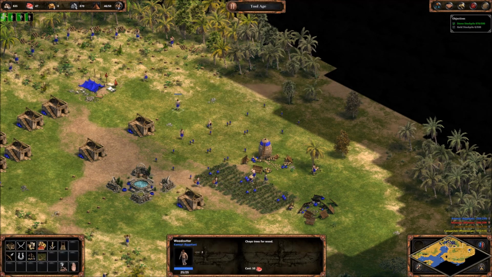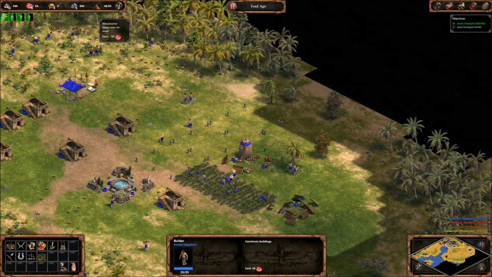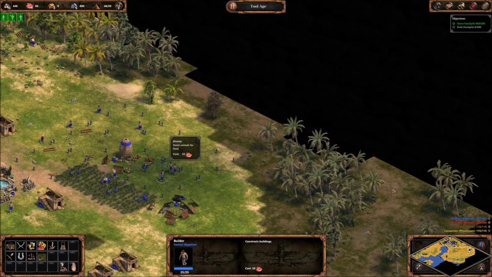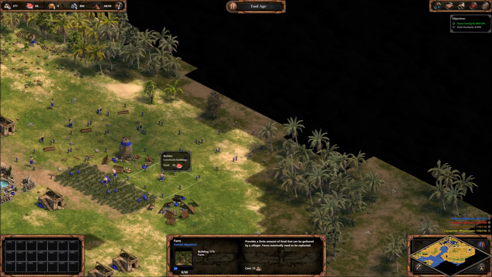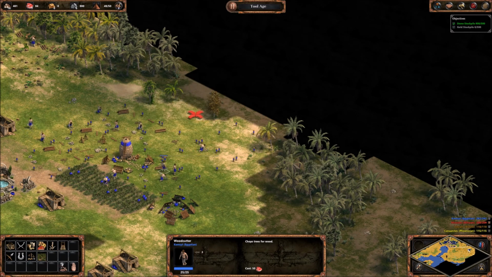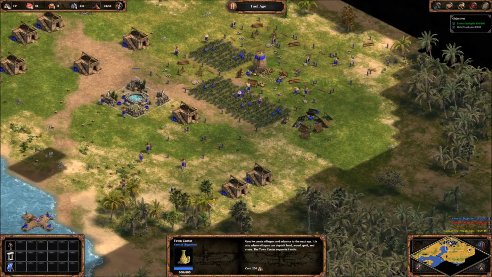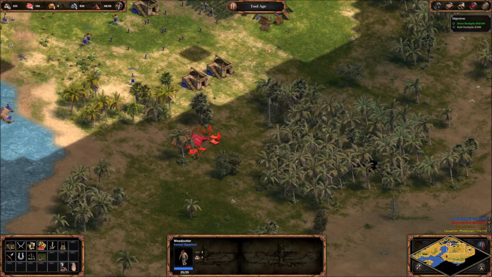More farmers. Let's just put farms over here then. Spread it all across. Make a storage pit over here.